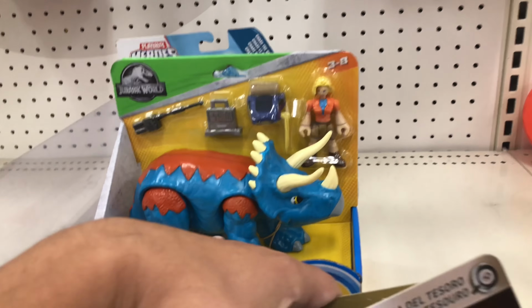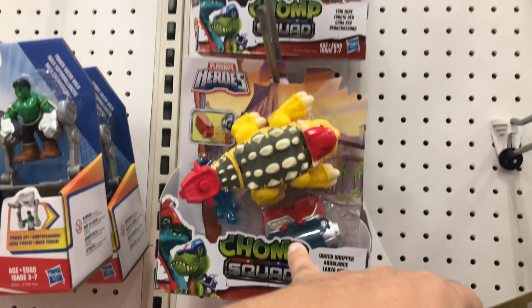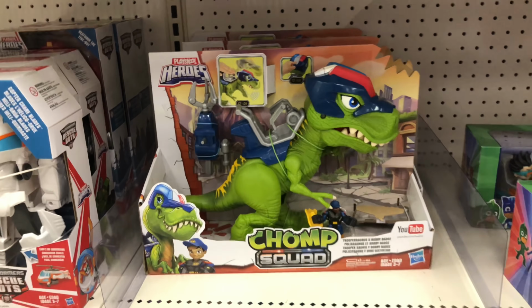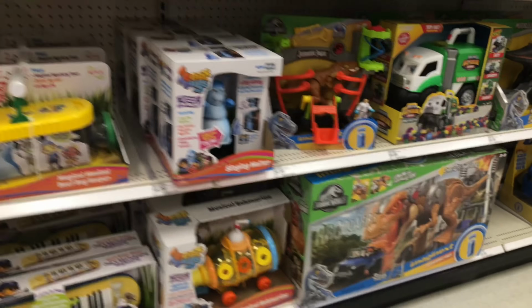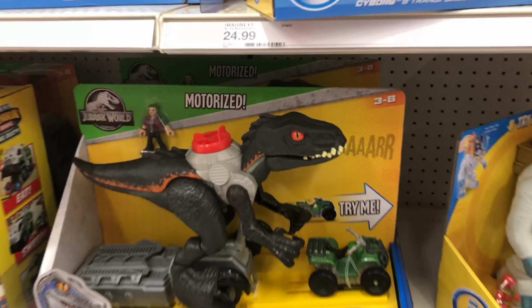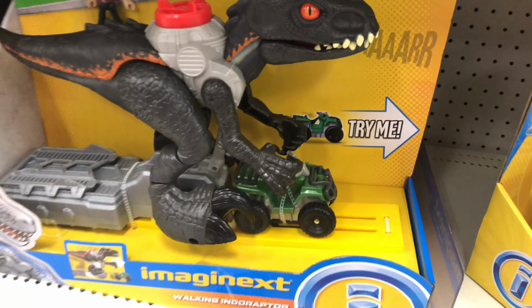Looking at dinosaurs in the little kitty sections. Imagine X Jurassic World version of the dinosaurs. And even though this is not Jurassic World, they're kind of copying the wave, I guess. And this is a Chomp Squad. They're really selling some dinosaurs. These guys too. Kind of cool. And of course, there's this big one, this huge one here from Imagine X. I really want to see one live. Here's another cool one, but it's $60. It moves somewhat. Yeah, I think.